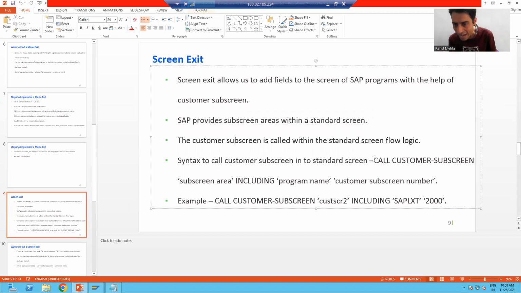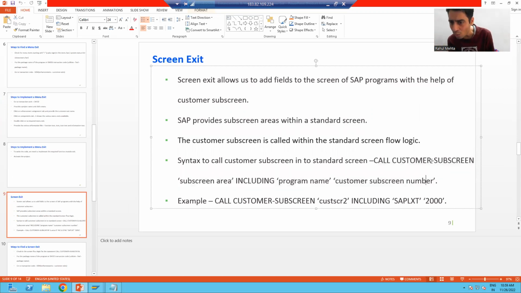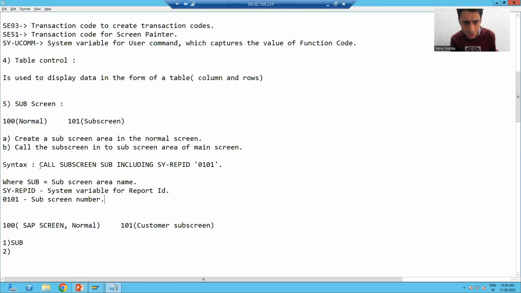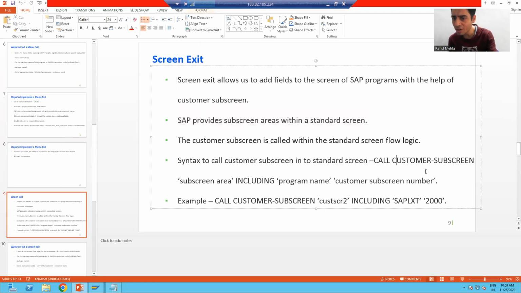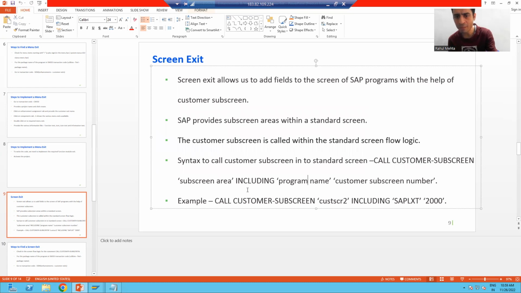And rather than the earlier syntax, you will find this kind of syntax. This syntax is exactly the same as what we studied previously, but the only difference is one extra word, customer. Just compare it to this syntax. Instead of call subscreen, we have call customer-subscreen. We have the subscreen area name, we have including, we have the program name, and we have the subscreen number.